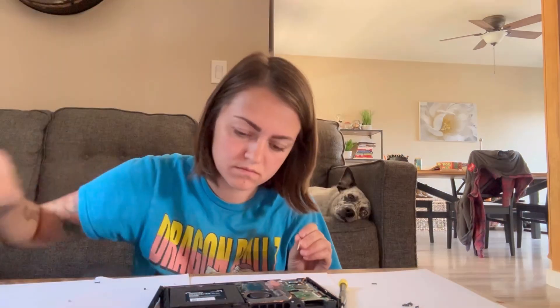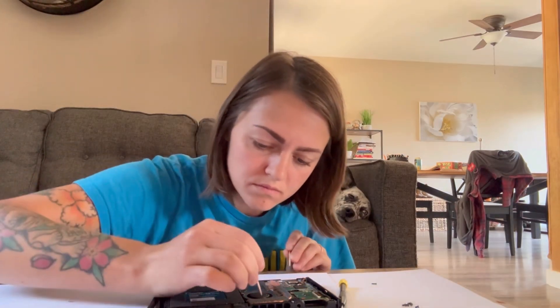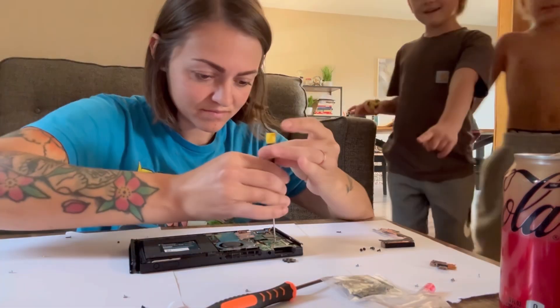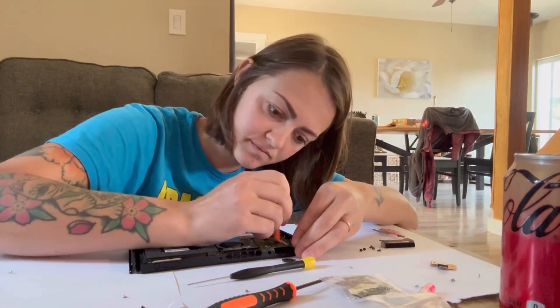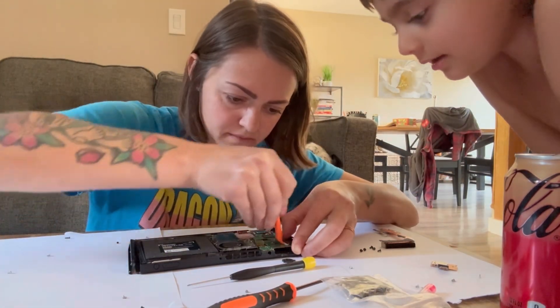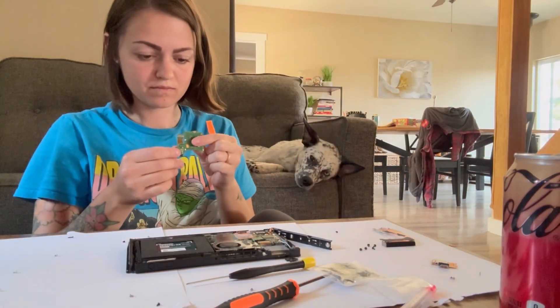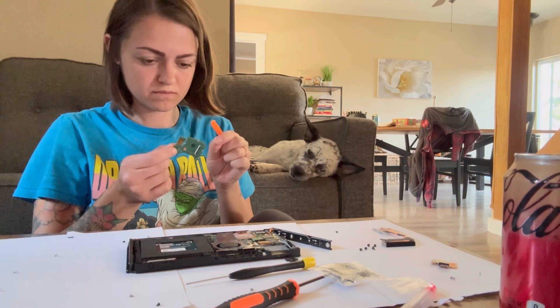This is not a how-to video — this is more of a diary entry on my part, so go find a YouTube video if you need to know how to do this. And of course, make sure that the game card reader is actually broken. Don't just go take your Switch apart. It's possible your Switch may just need a software update, or it could be one card itself that's damaged.